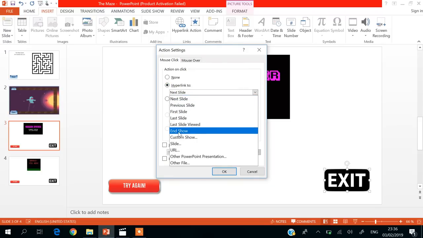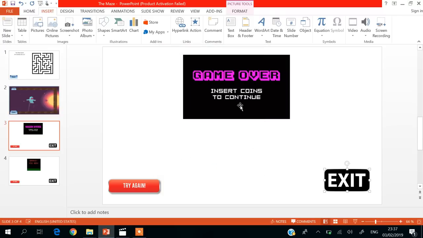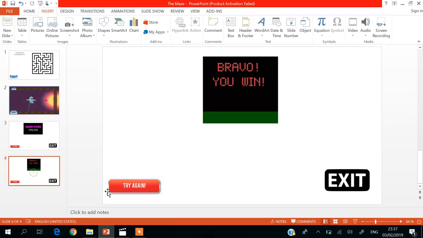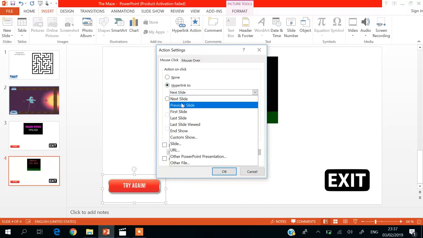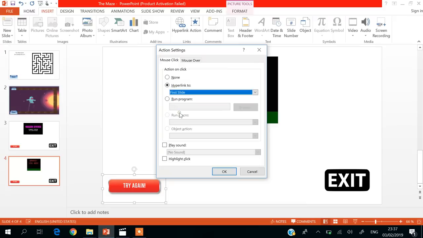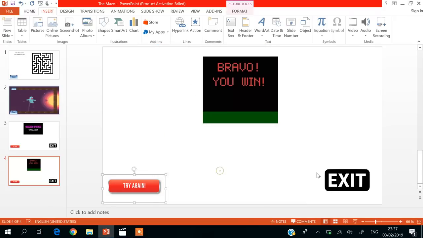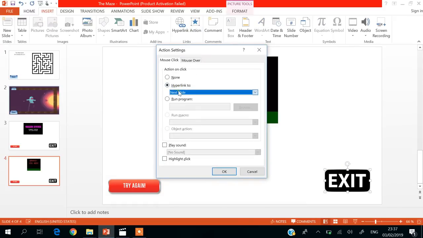Exit will always end the show. So you do the same thing for the try again: insert, action, hyperlink will take me to the first slide if I want to try again. But if I want to exit, it will take me to the end of the show.